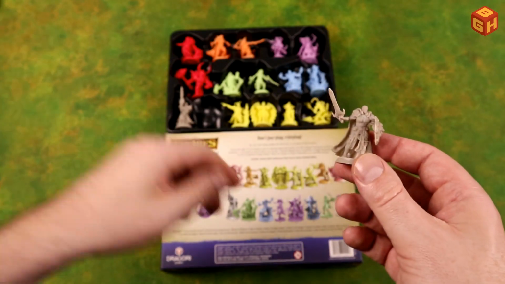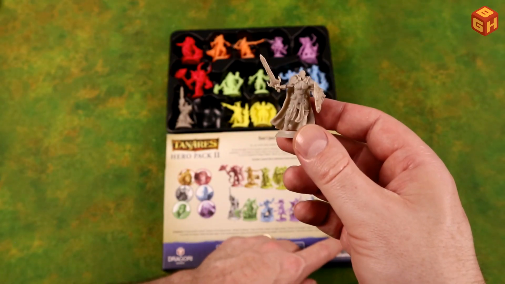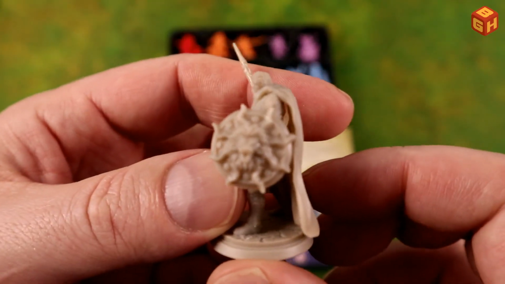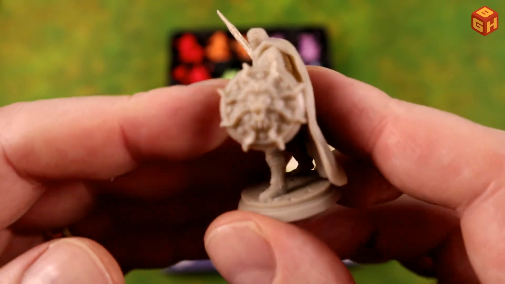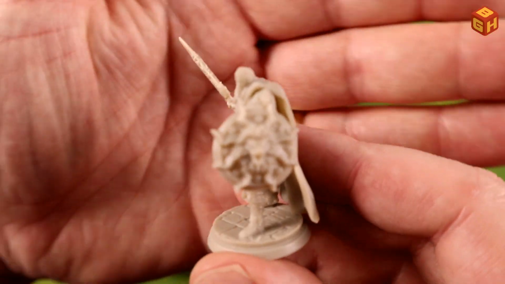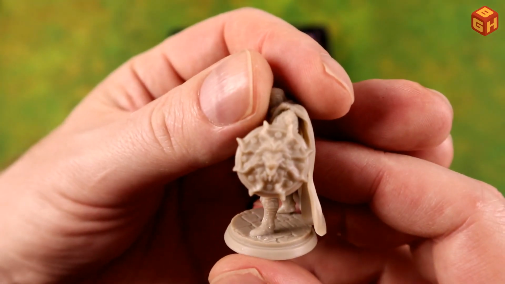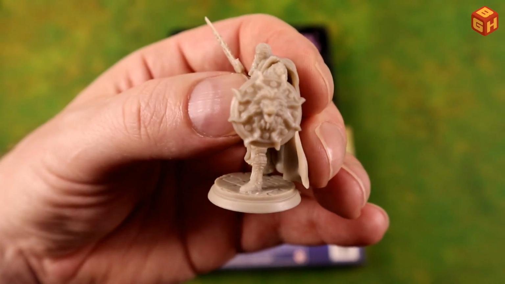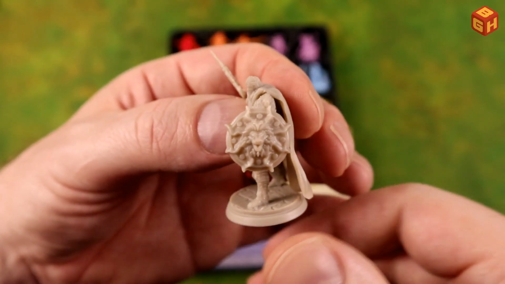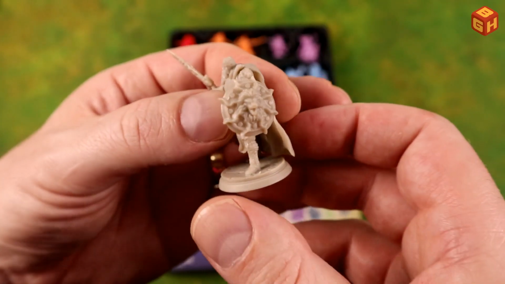Then we have the last one here. That's Sir Eric the Paladin. Oh yes, I do remember that guy. Again, it came with the shield and the sword, but a lot less detailed in the first arena contest. And that shield looks really cool. It's got a lion's face on it, surrounded by, I think, rays of the sun.